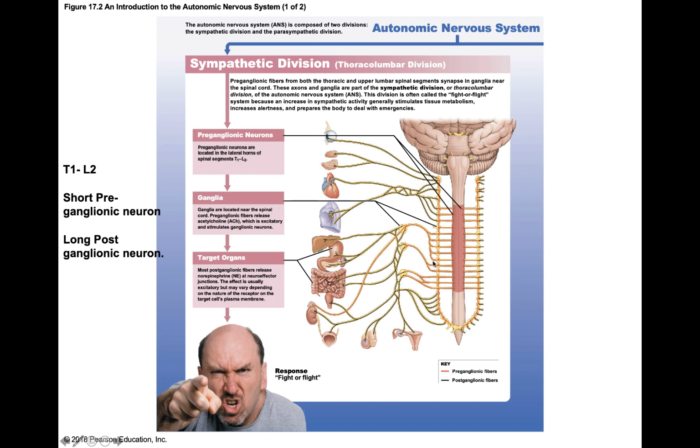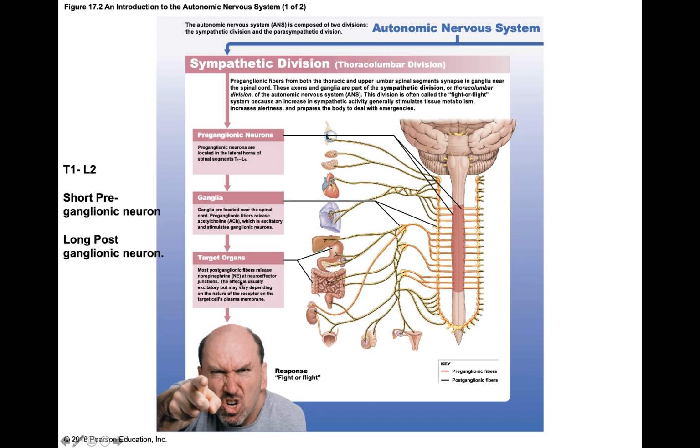In the sympathetic nervous system, the neurotransmitter released by the preganglia is called acetylcholine. And you all know that acetylcholine is an excitatory neurotransmitter. It's going to cause an excitatory reaction. That's going to synapse to another neuron called the postganglion neuron. And then that neuron, when it goes to the organ, is going to release norepinephrine.